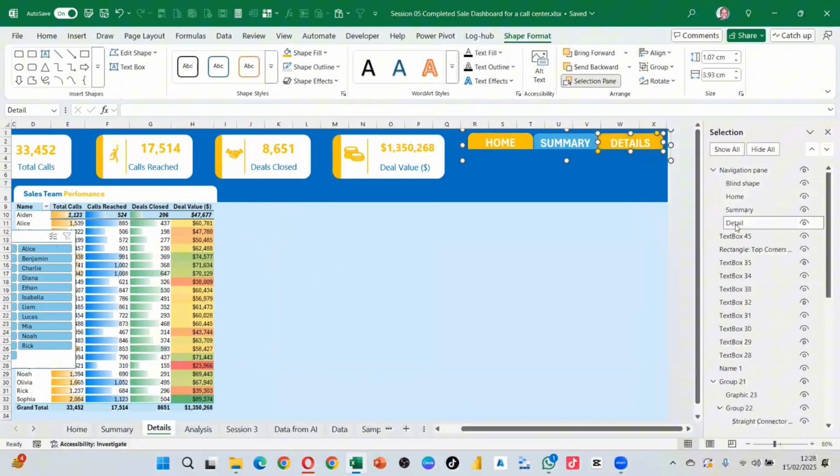Then remember now the detail we want to move at the top, but don't move it at the top of the blind shape, otherwise you're going to have the other crookedness. So remember we have a blind shape that is somehow putting a straight line. Then the detail goes on top and we make the home.